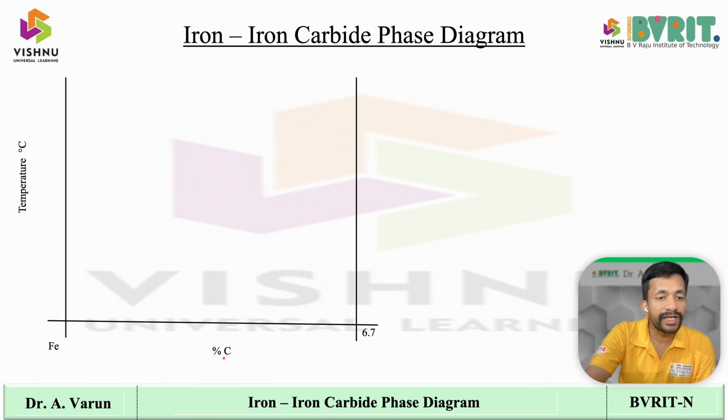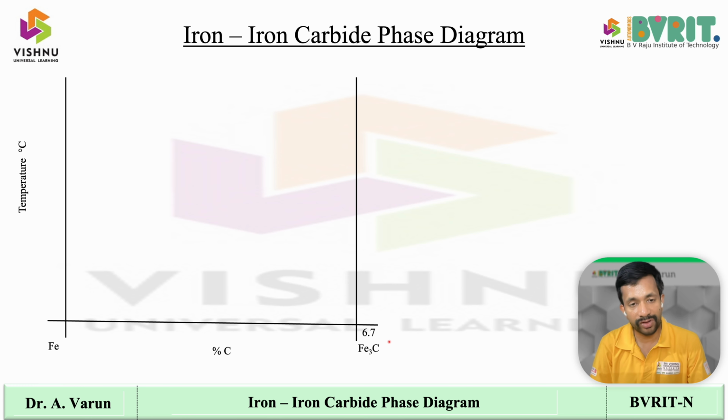When carbon is alloyed, it goes up to 6.67 percent. We are going to discuss why exactly 6.67, and what happens at 6.67, in detail in the next video. But let us understand that 6.67 percent carbon corresponds to Fe₃C, which is nothing but iron carbide. This iron carbide is a compound. Earlier we also discussed this: a compound is such a thing which has different properties than those of the parent elements. So here at 6.67, this particular line represents a carbide, which is a compound.